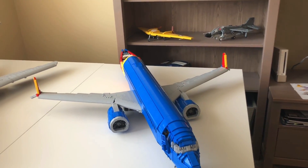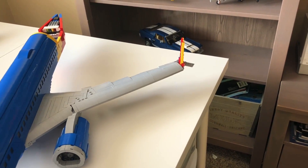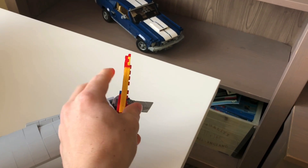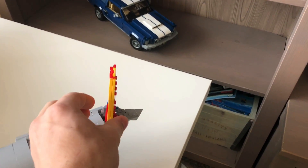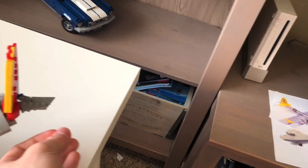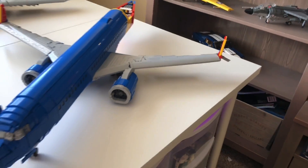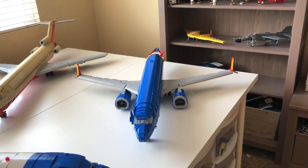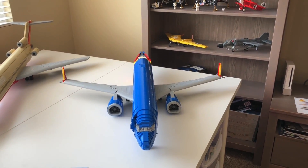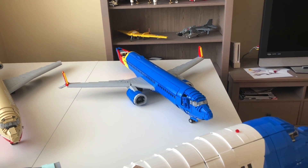Before we get to any of those, I want to discuss the winglets. I got some comments saying they look too much like 737 MAX winglets. So what I did is I angled these up more — they used to be more sideways. I angled the vertical one up more and the horizontal one down more, so they're less squished together and should look less like the MAX now. This looks more like the NG. I finally got the other wing and winglets on, so you can see this is what it looks like in all its symmetrical glory.